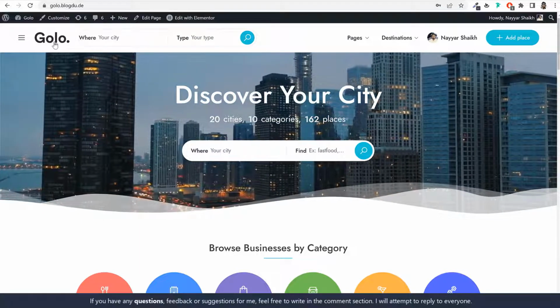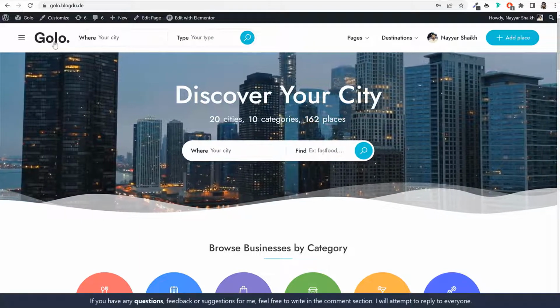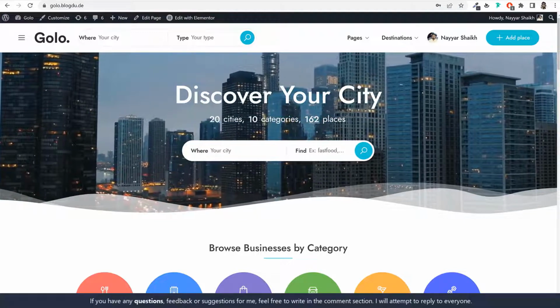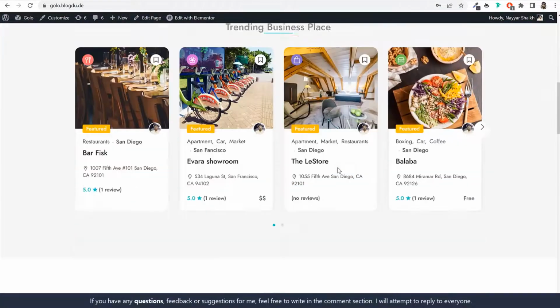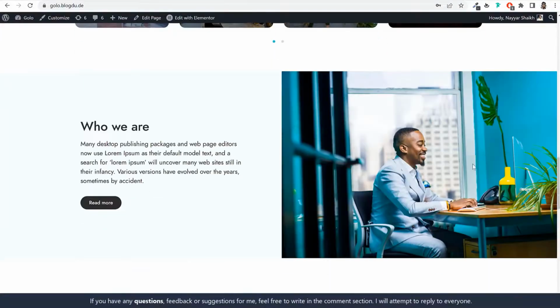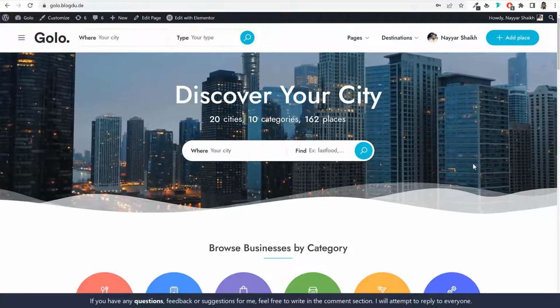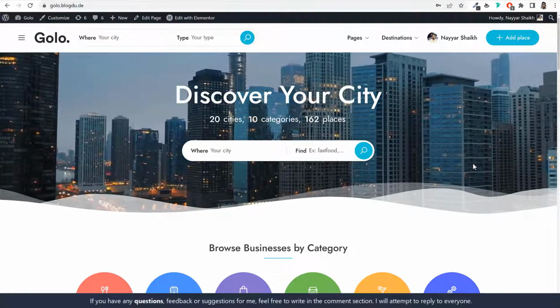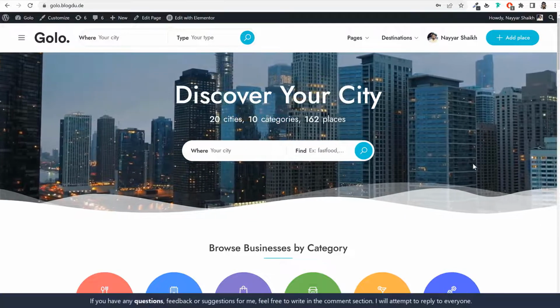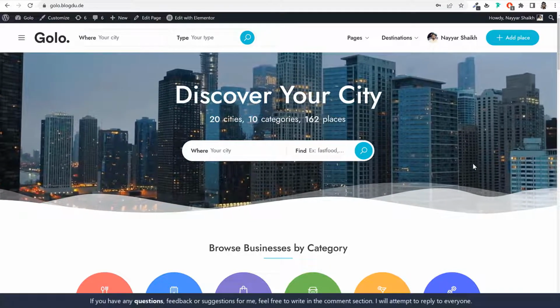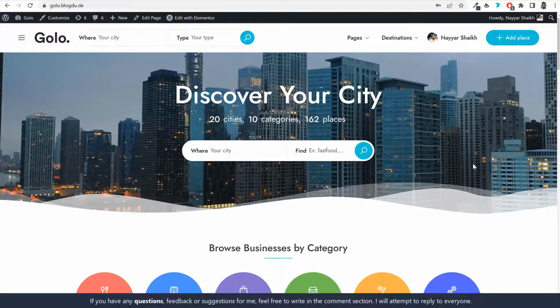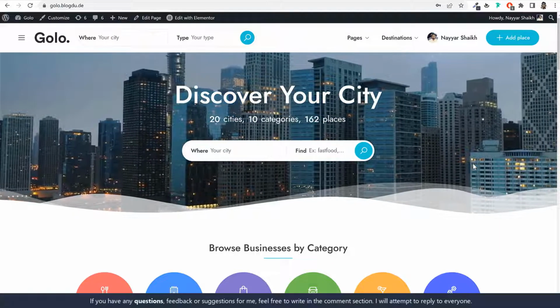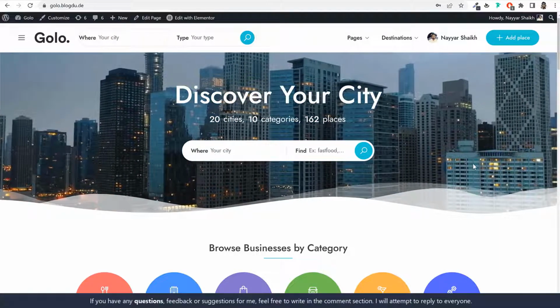Now the second and the most important thing is your website's hosting. Hosting is basically a computer or a server wherein your entire website is saved. So if you see this website from top to bottom, all the different pages, all these different media files, database, in fact this entire website is saved in a server, and that server is running 24/7, so that whenever someone wants to visit your website from any particular country at any given time, they can always see your website live because your website is always up and running.